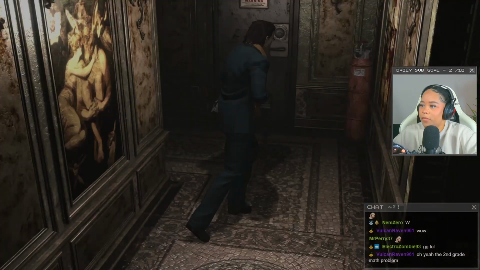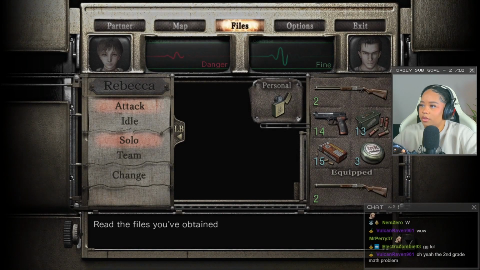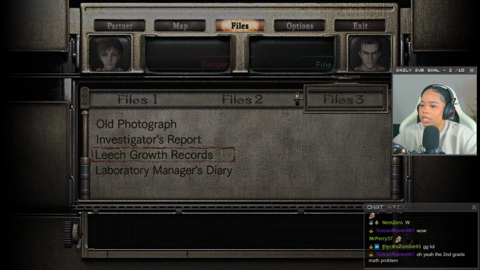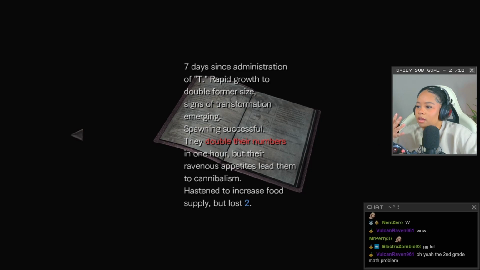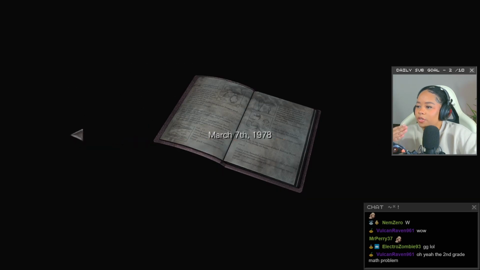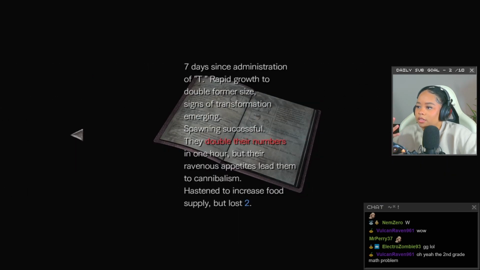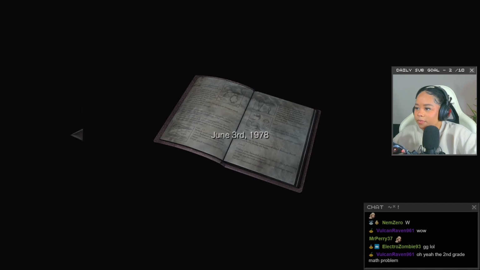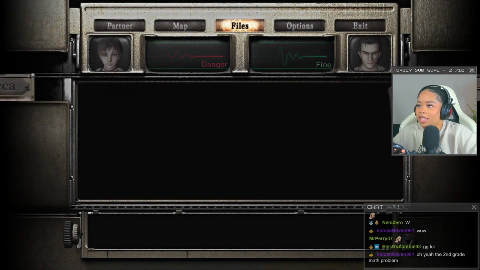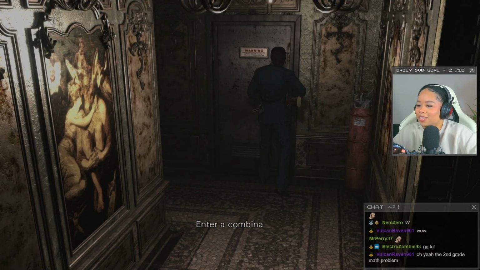Okay, so let's do some math, shall we? Leech growth records, right? Okay, so four. I'm assuming it's three numbers. So four. Double their numbers, but lost two. Oh, okay. So it's just the three parts, right? Okay. So four. Double the number, eight. Minus two, six. Four, six. Three, but lost half. Four, six, three. I'm assuming. Why did that seem so hard last time? That was not difficult. 463.